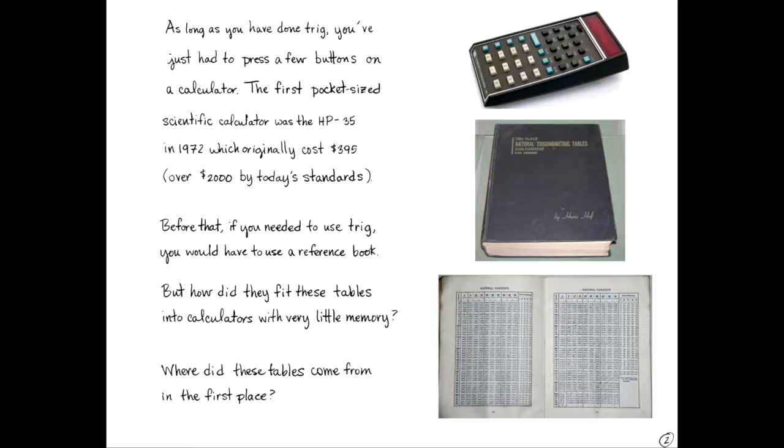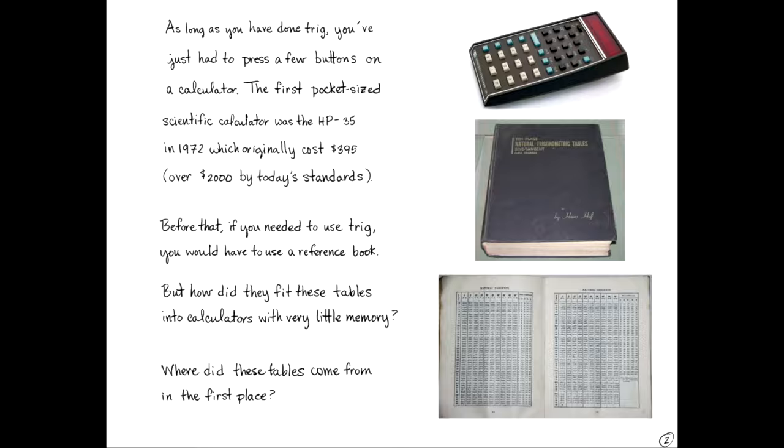But what were the alternatives if you wanted to, say, calculate sine of 45 degrees? We can do that using basic right triangles. But what if we wanted to know sine of 46 degrees? Without a calculator, you'd have to use a reference book. You can sort of see in this picture, this is a big book. It's heavy, it's really thick, and it's full of nothing but tables and tables of trigonometry.